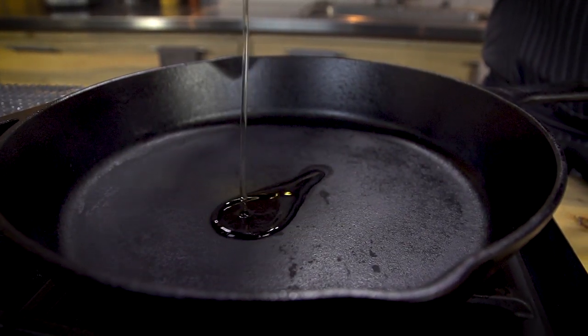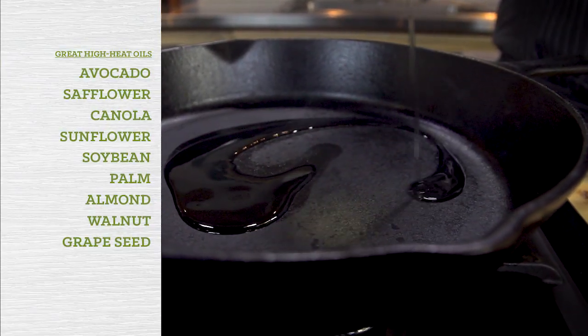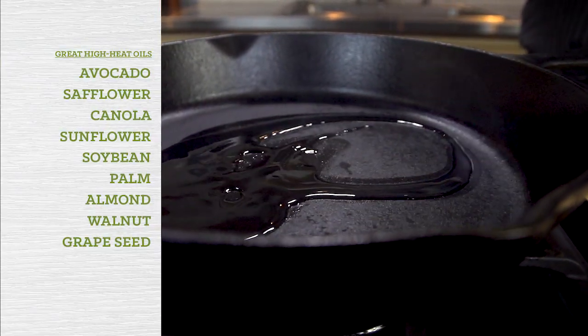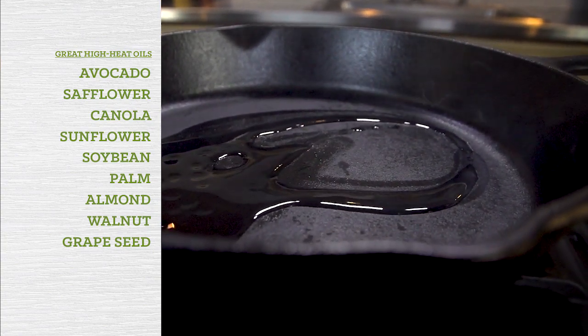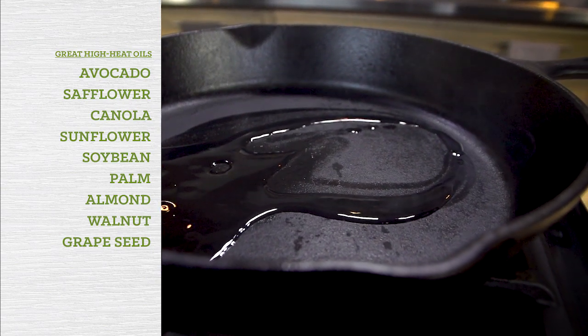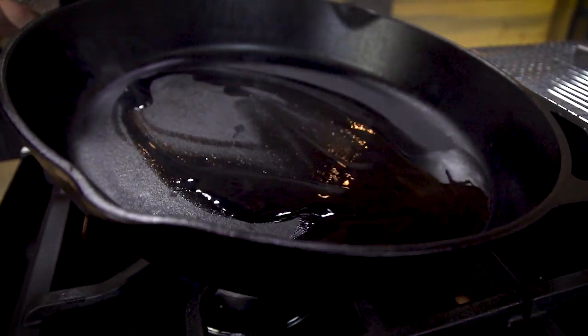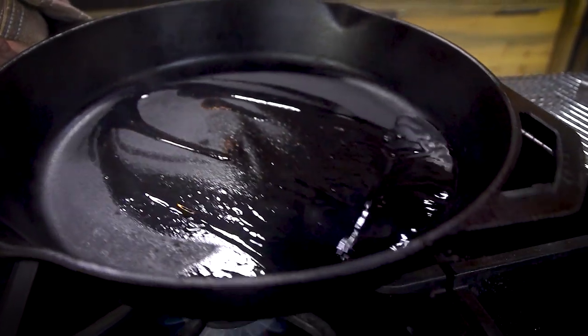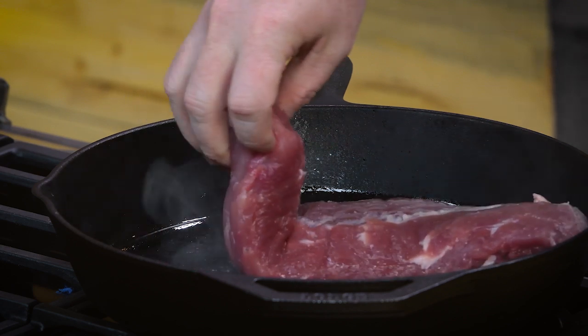That's our pork tenderloin. Now, we also want to add a little bit of oil to our pan. This is a grapeseed cooking oil. Any sort of non-flavored high heat cooking oil. When you go to the store, you'll see on there it'll say ideal for low heat or medium heat or high heat. Grapeseed, safflower, sunflower, canola even, those are really good for searing. And if you want to make sure that it's really coated, you can pick it up and swirl it around, make sure it covers every surface. So, into the pan, laying it away from ourselves.